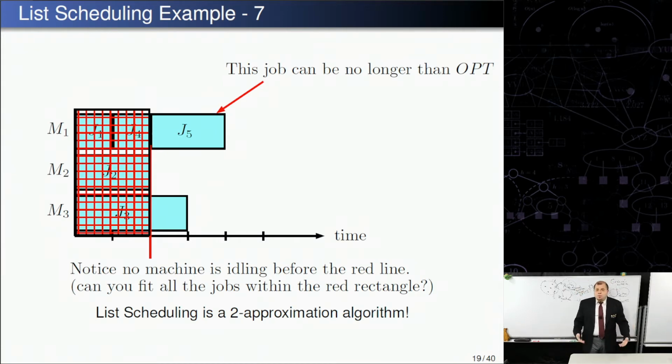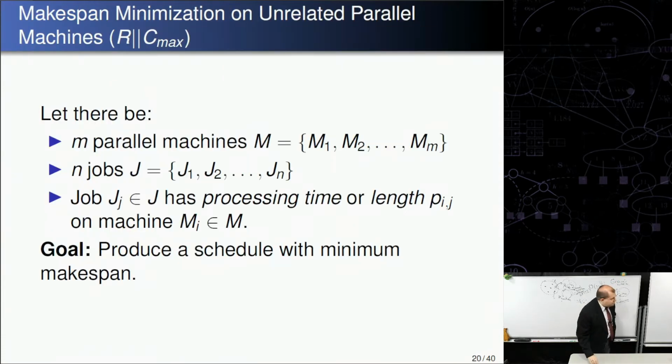I just want to get you cozy with the idea of parallel machine scheduling. So I have jobs, I have machines, I need to schedule the jobs onto the machines. And I want to minimize what? The length of the schedule, the makespan. So that brings me to talking about unrelated parallel machine scheduling. I'm going to call this Cmax. That is its fancy scheduling theoretic name. Remember, R means unrelated, Cmax means makespan. Nice and simple.